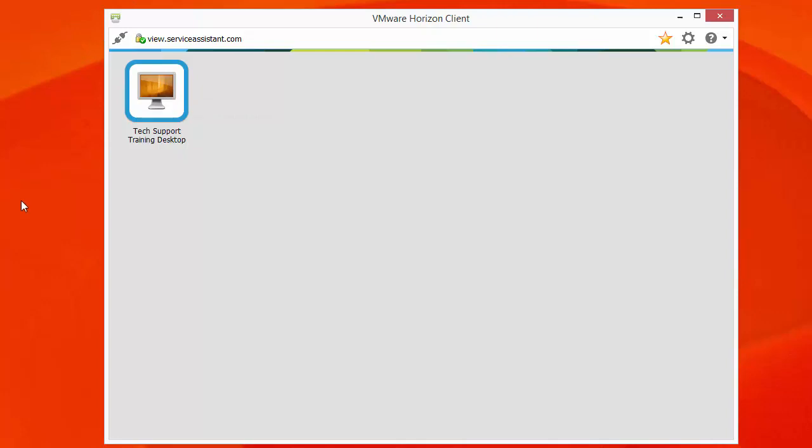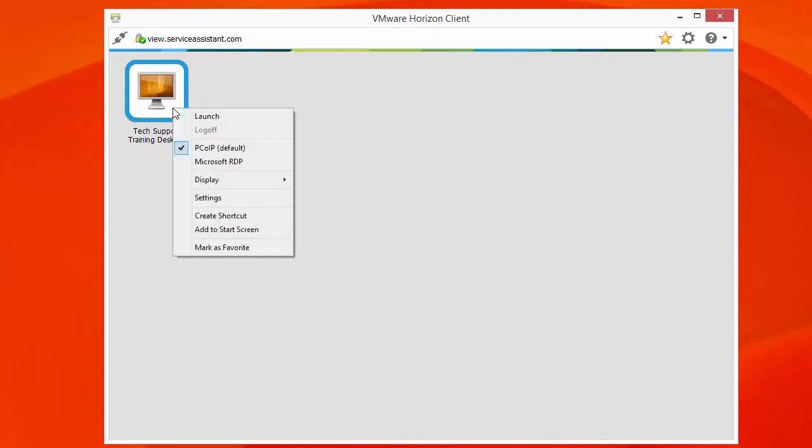And the reason why is because under this icon, when you right click it, there are a couple options. You'll see the default way to connect is PCOIP. It's not important for you guys to understand what this means, but pretty much it's the way this computer that you're on right now is going to communicate with the hosted desktop computer, the server on our end. PCOIP is the most stable. It's the one that is most successful connecting.